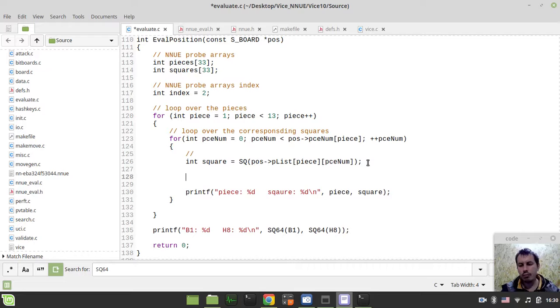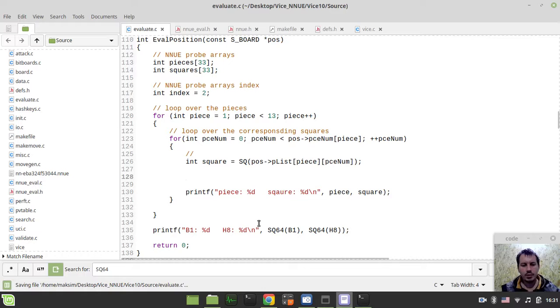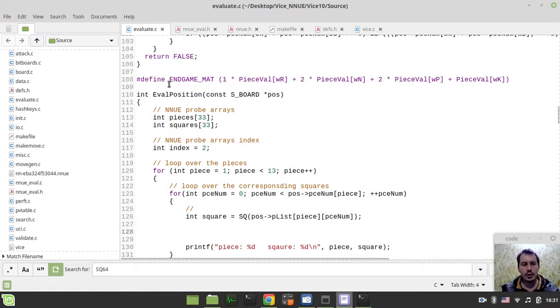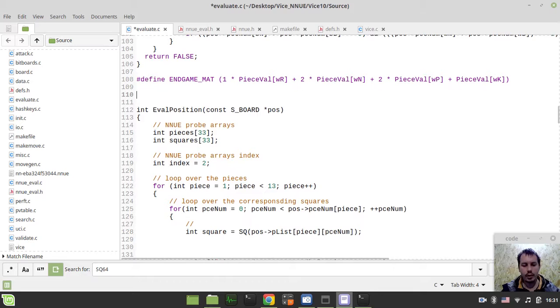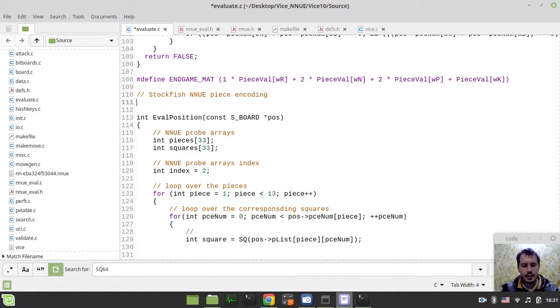Anyway, now the main logic of initialization. So we would be having three cases. So the first case, if piece... oh, hold on a sec, guys. Sorry. Before that, another incredibly important thing. We obviously need to make sure that we convert our pieces properly. So here I create a Stockfish NNUE piece encoding, and create the array called, I call it just NNUE pieces, like this.